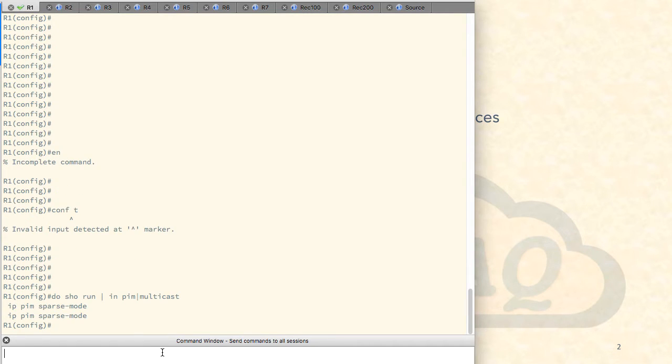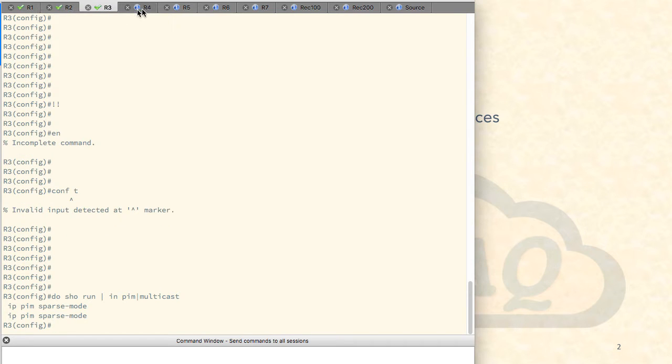And let's see what we have here. So for example, on R1 itself, I don't have IP multicast routing, so I'll have to fix that. R2, R3, R4. R5 actually has that, but R5 also has this extra command for multicast load sharing, so I will be removing that.